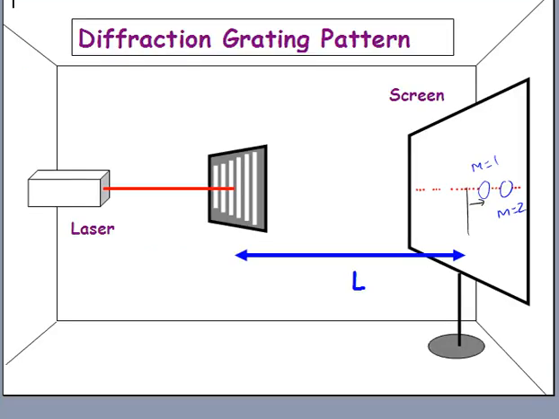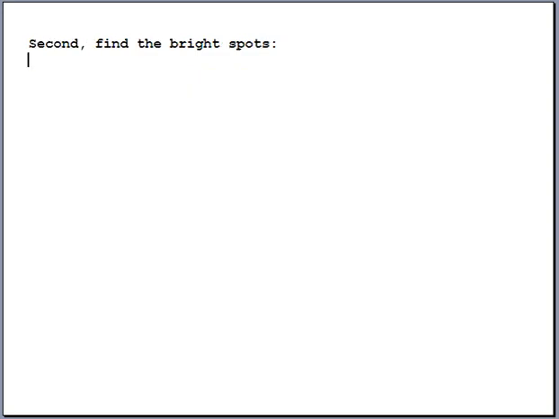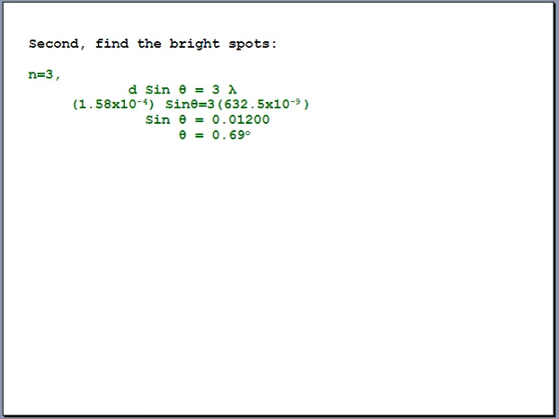So great, now we know where the dark patches are, but we need to figure out where all the little dots are going to be. No problem. Let's find the bright spots. I don't even have to do the first one. If I want to get a little creative, I could say, hey, why don't I find the third dot to the side? Just for fun. Where is it located? I can find where the 7th one is, the 11th one, whatever I want. I'm going to try to find the third one. So I put in that 3, that integer, here. And when I use the equation, which we'll look at more in depth in Physics AP for why it's true, I see that the angle is about 2/3 of a degree to get to dot number 3.